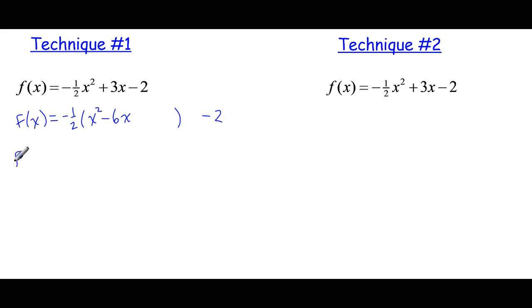And then the completing the square happens here. We want to have parentheses squared from this. And just like with normal completing the square, we say, okay, there's a -6 there, so when I'm done factoring it, it's going to be a -3. And then in order to end up with a -3 there, I really need to have a +9.